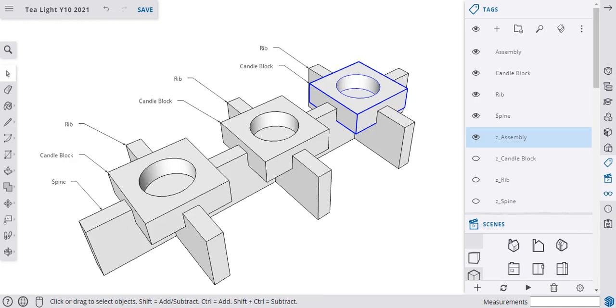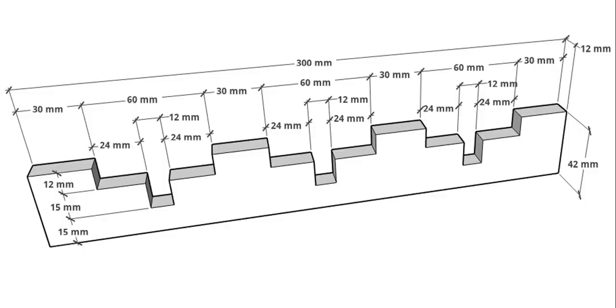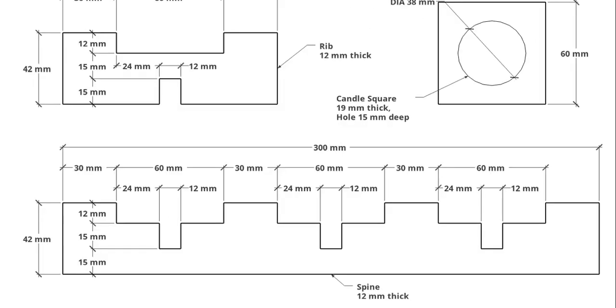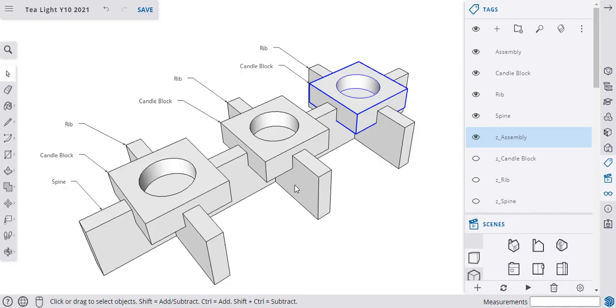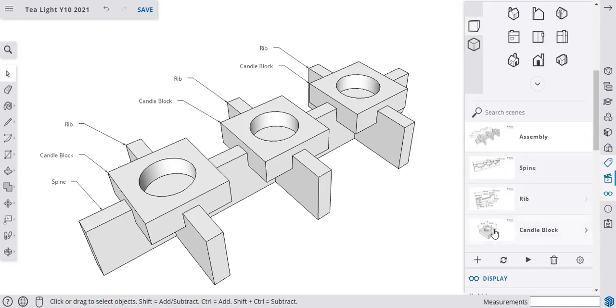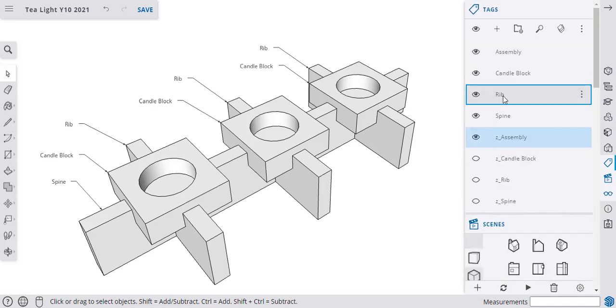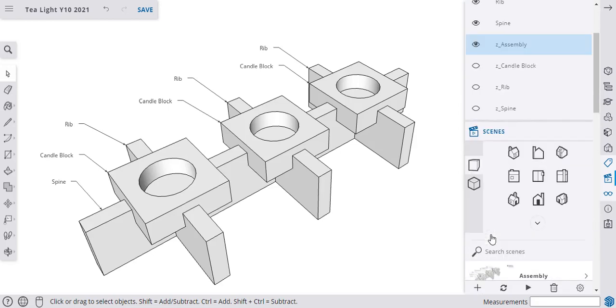If you remember this other one that I showed you previously, which is this, no, hang on, let's come to that one there. This one is a totally separate scene. I would need to create a tag specifically for it, and then I would place everything that you see on this on the same layer, including the actual components themselves, all of the labels, and all of the dimensions. They would all appear on one scene. So you are going to need to have at least one tag per scene that you do. And in this case, these information or assembly or dimension layers are the ones that actually match to the scenes. These ones here are more for drawing convenience than they are for the scenes, although obviously they tie together.